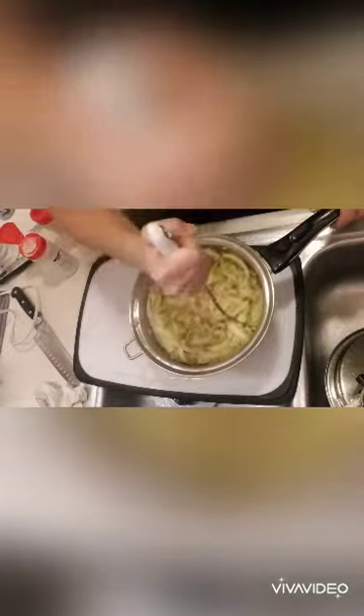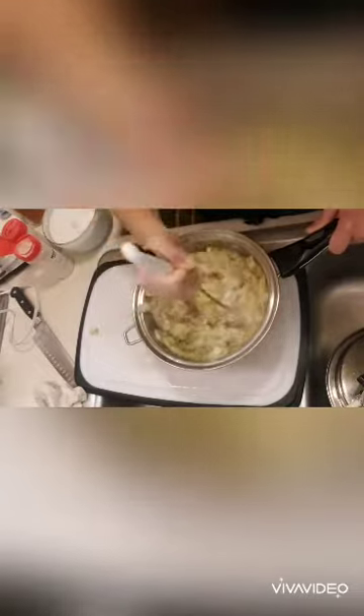I grew up eating mashed potatoes blended with sour cream, milk, or cream cheese — and you can absolutely do that. I'm going to make some with coconut cream so I can get that nice, fluffy, mashed potato creaminess that we all love. You can also do this in another bowl with a beater to get nicely whipped mashed potatoes. I kind of like them chunky, so I'm adding a little bit of coconut cream. Mash until they're smooth to your liking and enjoy.